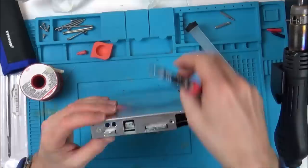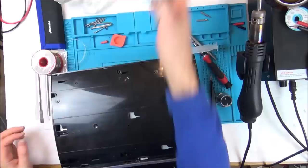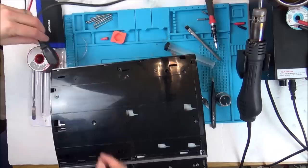Okay, so that's back together now. Right, so I feel like that's safe to work on now. Let's pop the hard drive back in. Let's use the power supply from my little solder station here. And I'm going to stand back just in case it does go bang on me. Right, so that's in. Let's see now what's going to happen. Turn it on.